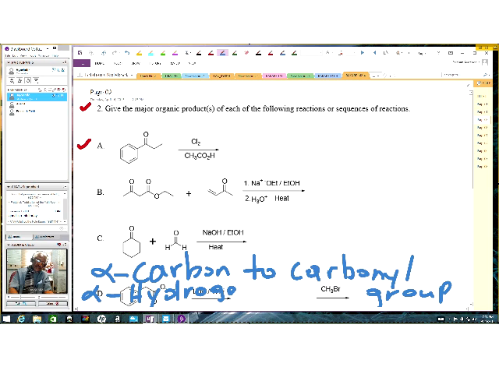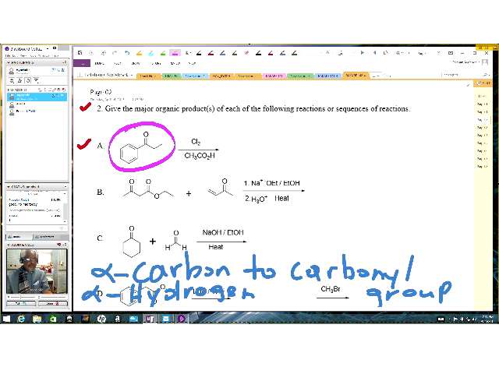So now let me ask you a question. You could send me the response to the chat window, or if you want to pick up the mic, you could also send me the response by mic. Taking a look at this molecule here, how many alpha carbons do you have in this molecule? Okay, try one more time. 2, exactly. You have 2 alpha carbons. This molecule contains 2 alpha carbons.